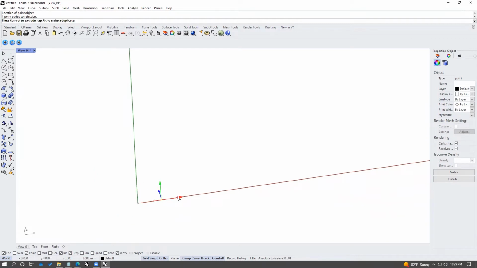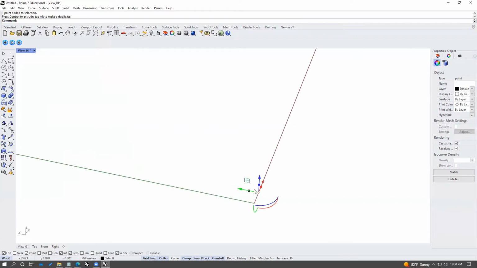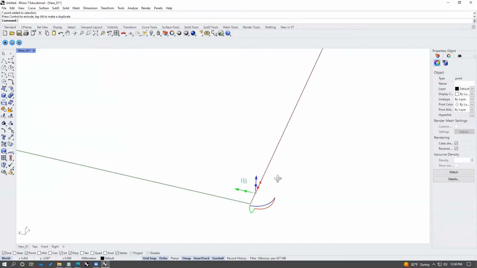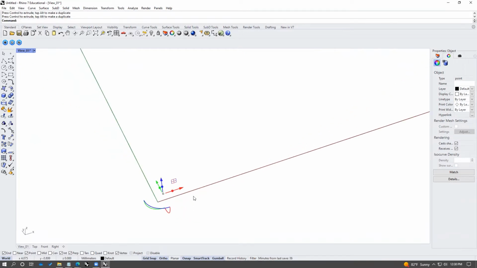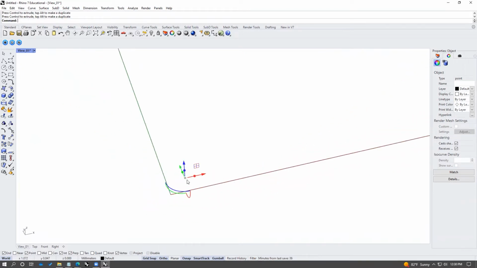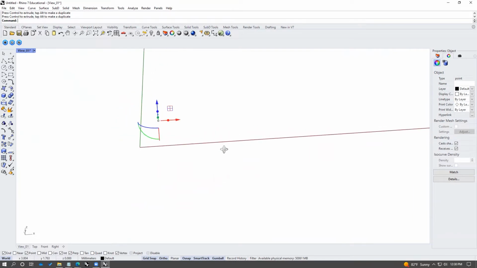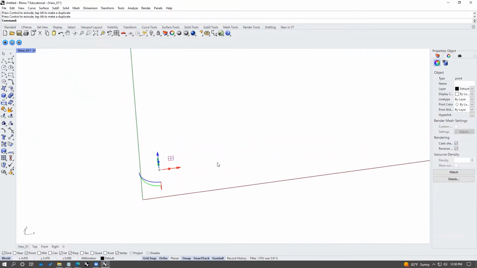So if I move it, right now we have grid snap on down here. So I've moved it 1 unit in the X direction. So it is now 1, 0, 0. If I move it with this gumball and left click and drag the arrow, I think I actually moved it 2 units last time. So now it is 1, 1, 0, and then if I move it up in the Z, it is 1, 1, 1.